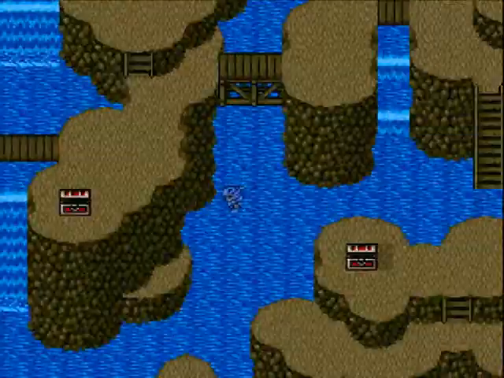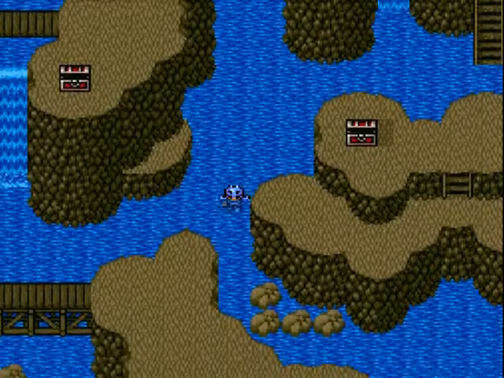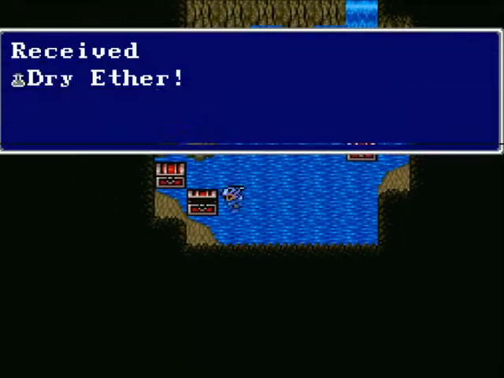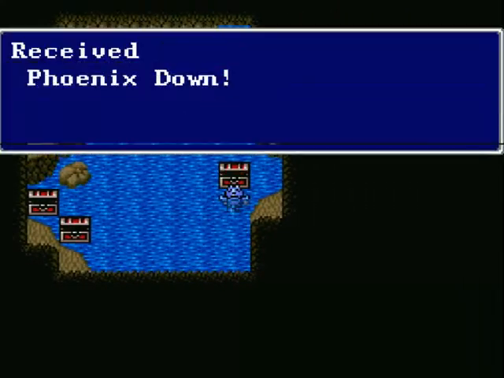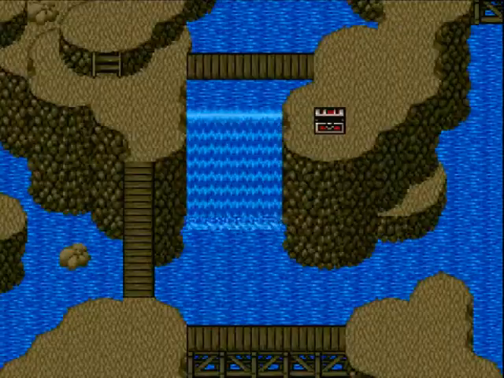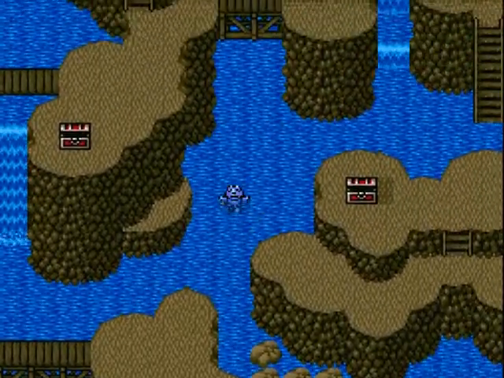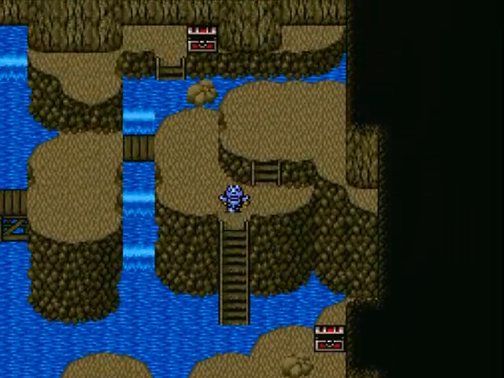And oddly enough, I was about to say I'm not running into any battles today, but apparently I'm wrong. Anyway, there's a secret in the waterfall here. Hidden room with a Dryether, an X potion, and a Phoenix Down. And the Dryether is just this game's translation for like a Turbo Ether or something like that. It's basically the next step up of Ether. It's not great, but still too good for me to use.